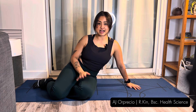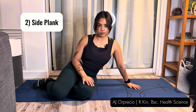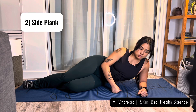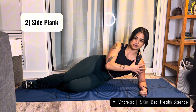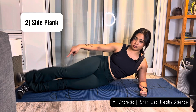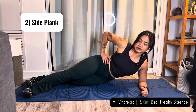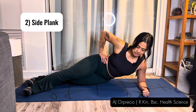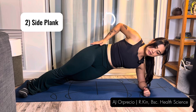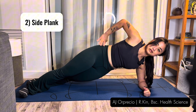The next exercise is the side plank. Have your elbow on the floor underneath your shoulder — you're not going to sink your shoulder into the ground. Push away to create nice shoulder stability. Then stagger your feet or stack them on top of each other. You can put your hand down to help you get up if needed, or rest it on your hip. Lift your hips up to the sky, keep your spine nice and straight, and roll that top hip towards the floor to protect the low back.